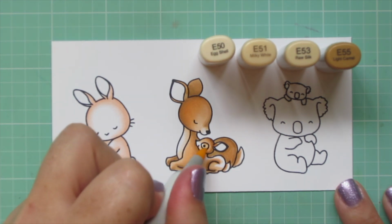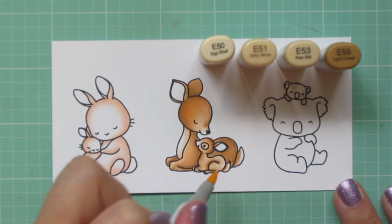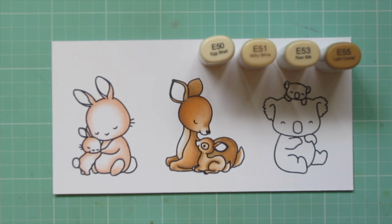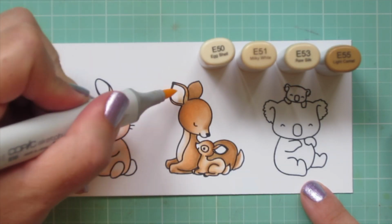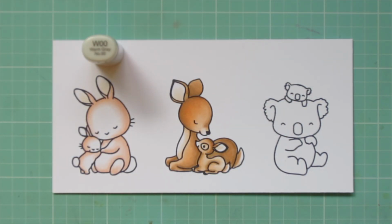So I'm just softening with all of those shades. And then I'm also going to use a little bit of the E50, so she's just a little bit of a lighter tone. I also used a little bit of E50 on the insides of the deer and bunny's ears.